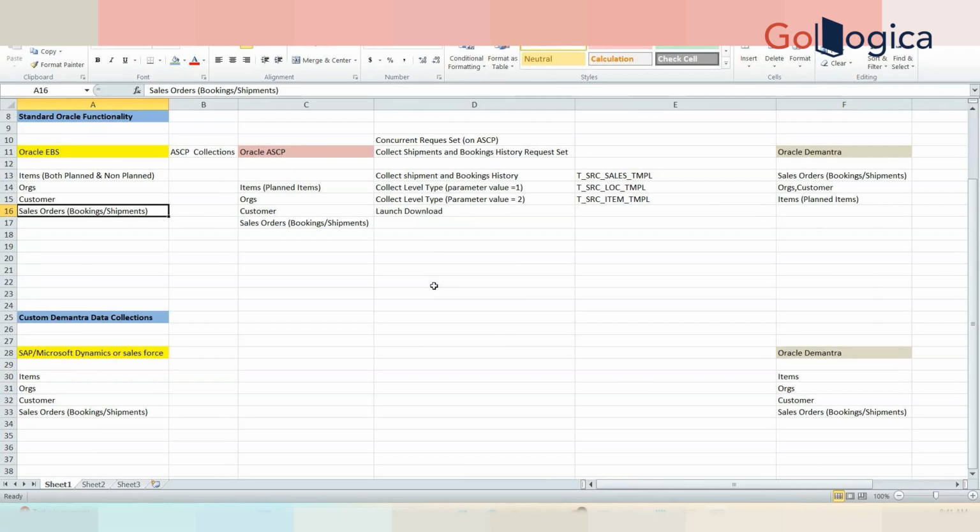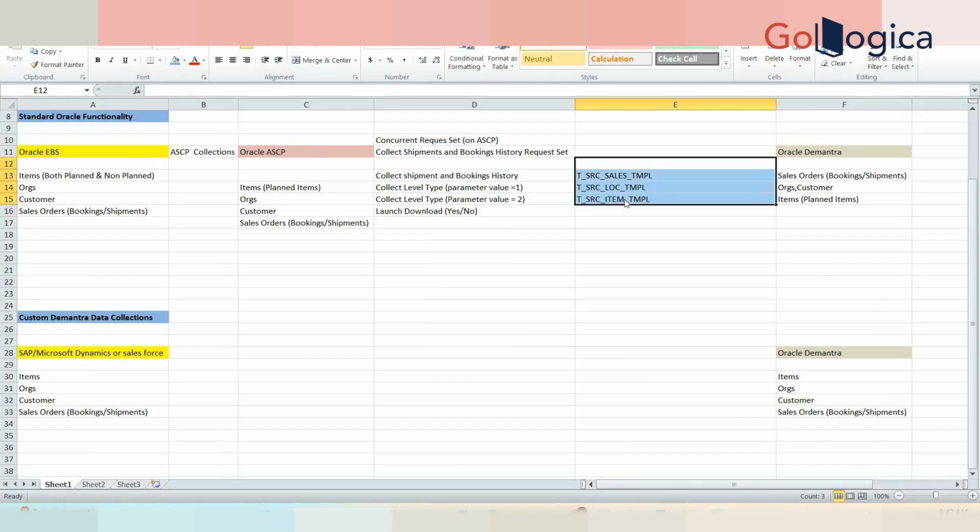Yes. Now, the next important thing is launch download. It has two parameter values, yes or no. In most scenarios, you'll always keep this launch download to no. The use of launch download is, once your data is in the staging tables, you decide whether to load the data to Demantra base tables or stop at the staging table itself.